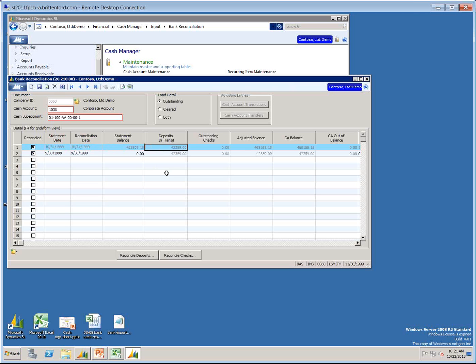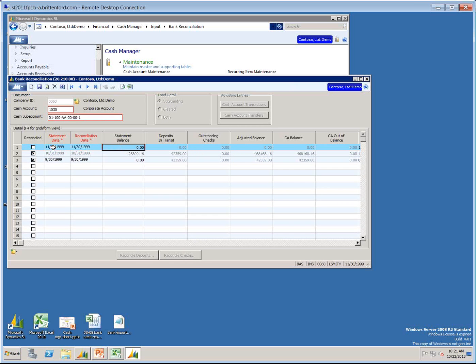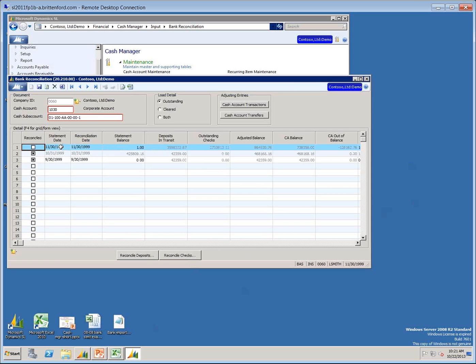Okay, if I go in, so as I said, with reconciling checks, if I say both, and I click here, and I look at my reconcile, I thought this one had checks. Give me 1 second. I need to create a brand new one. There we go. And if I save this, I've got 1130. I've got a statement balance. I've got what's in transit.